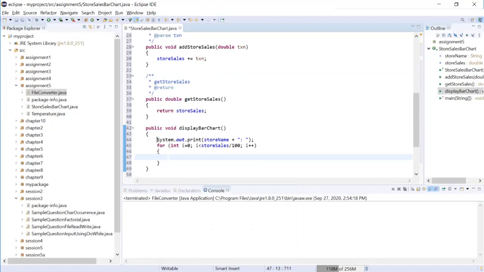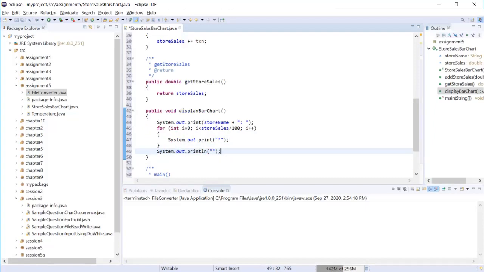And although it's just one single print, as we discussed before, I recommend you add a curly brace. Then finally, we should have a print line to complete the output of this bar chart.